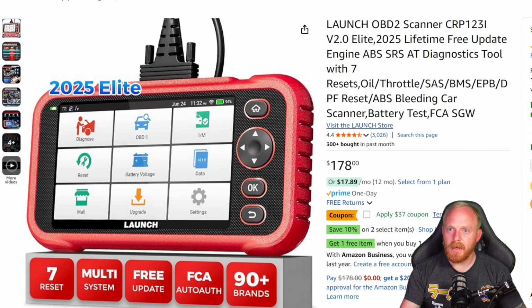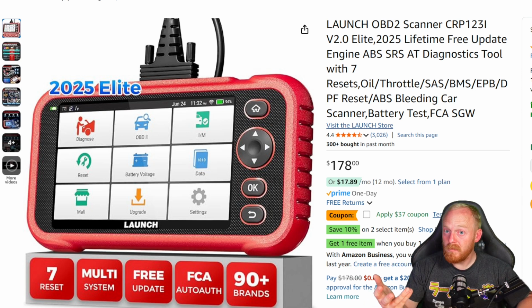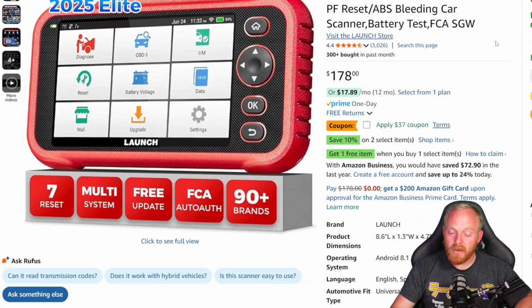This is something that is going to allow you to get that little bit more information without going out and buying a $1,000 plus scan tool, but also offering more information than just a code reader, especially for around $150 and sometimes even less. Sometimes you can find these closer to $100. I think $150 is well worth it for this one.